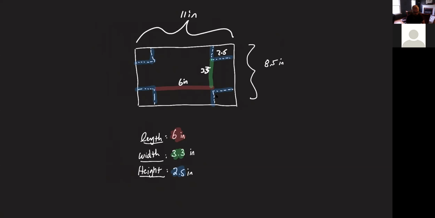All right. So let's think about this. So the blue is 2.5. So if I took my 2.5 and then 6 and then another 2.5, do I get 11? Yep. And if I take 2.5 and 2.5 and 3.3, do I get 8.5? Close enough. Pretty close, right? So do you think we could modify one of these numbers to make it exact? Probably the 3.3. 3.3 to what? 3.5. Yeah, so that should be about 3.5, right?